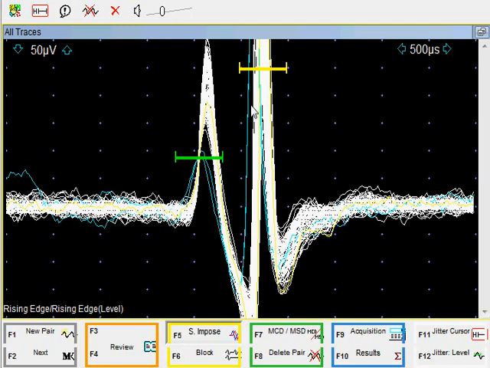The window positions are satisfactory, halfway between the baseline and the peak. If I wanted, I could move this window, bring it similar, but this is such a sharp potential that's absolutely not necessary. You will also recognize right away in this screen that we have two traces in blue color. They have been excluded by the system automatically from analysis.